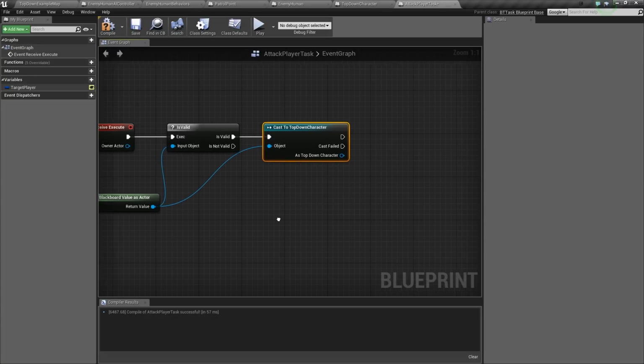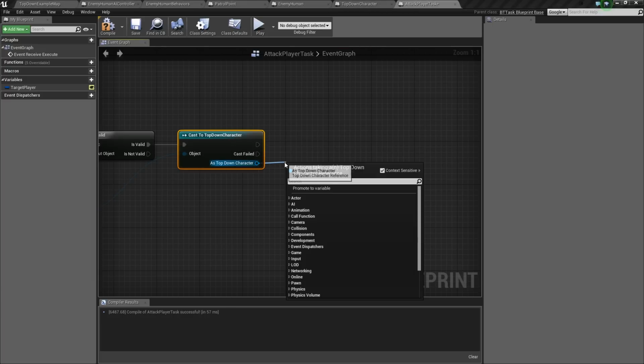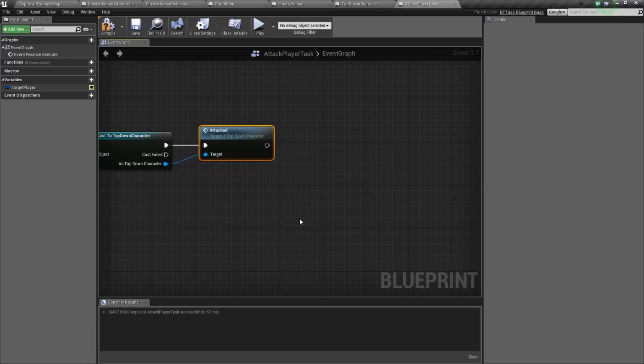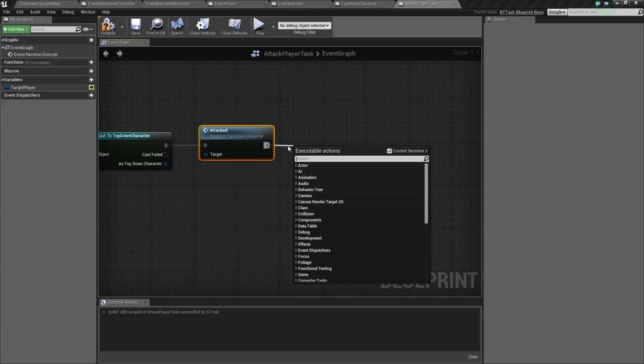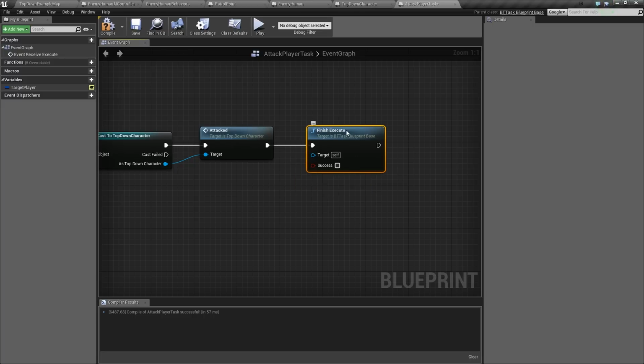And then we will call a function that we created called attacked. Remember, we just created that in our top-down character. So as top-down character, we will call attacked. And then, once the attack executes, we will finish the execution of this particular task, and we'll call it successful. So we'll compile that and we'll save it.